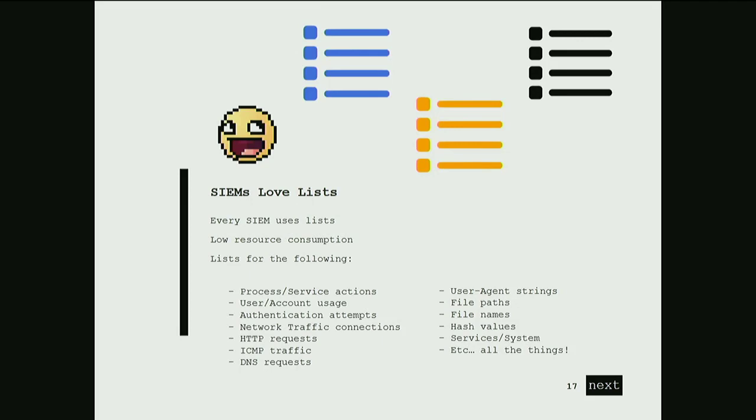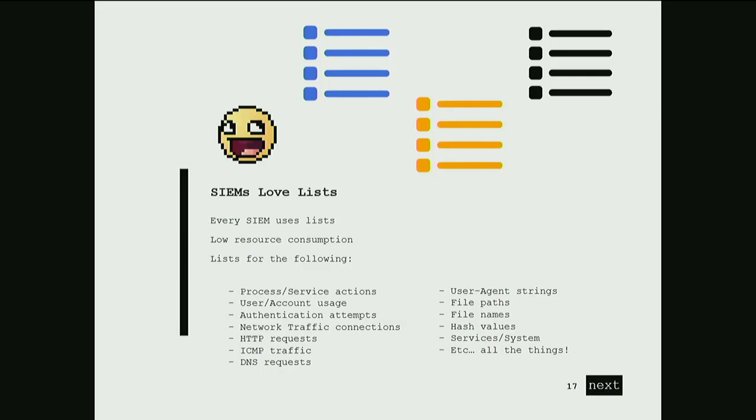What do SIEMs do really, really well? They use lists, and they compare things against lists. I'm going to take any SIEM. I'm going to try to be as SIEM-agnostic as I can. I'm going to use every single SIEM that I can use, even though I work for LogRhythm, full disclosure.